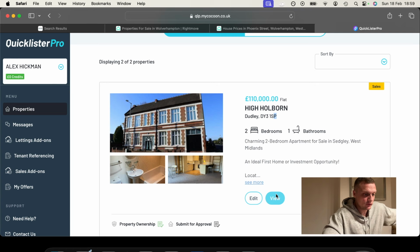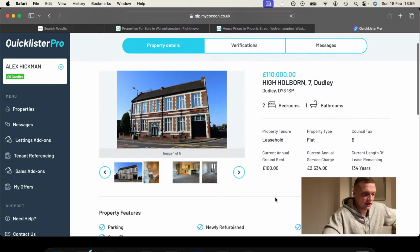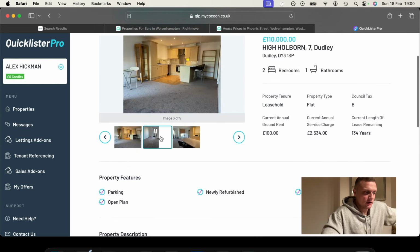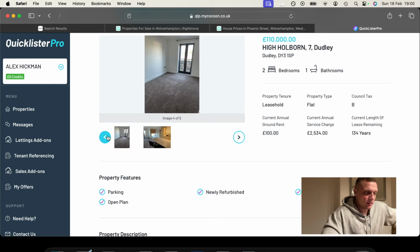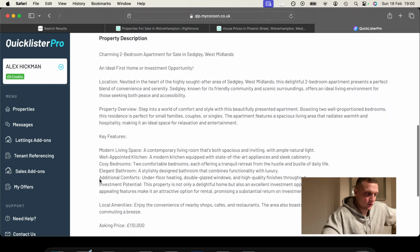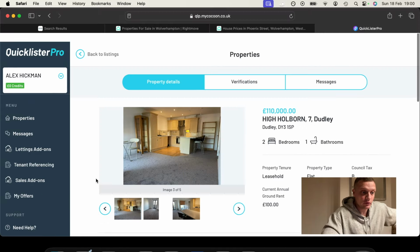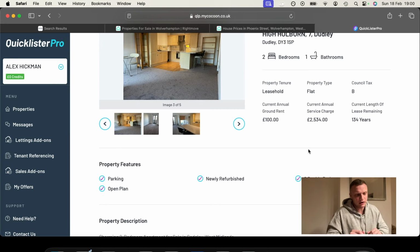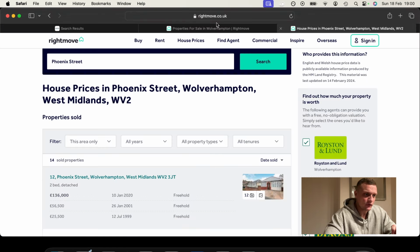So I put it onto Rightmove. I think you might be able to see the ad, I'm not sure. Well, here's a few pictures that I put on. So we just tidied the place up, new carpet, new bathroom, and then we sold that for 107, back on Rightmove. So it was on Rightmove before at 70, didn't sell because it was being poorly marketed. We put it on there at 110 with better pictures and better writing and communication, and we made 37,000 gross on it. So it is doable, and I hope I've given you a little bit of an overview.